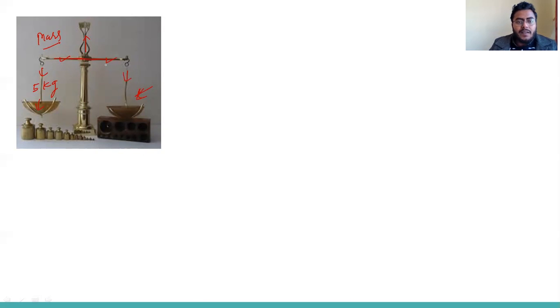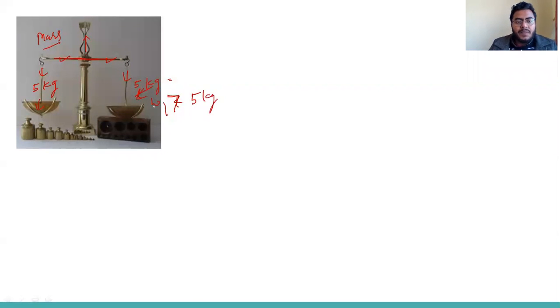Okay, so it will be horizontal at only one condition, when we place some material whose weight is also 5 kg. So in that case, it will be horizontal. Suppose we kept some more material compared to this 5 kg. Suppose we place W and that is more than 5 kg.